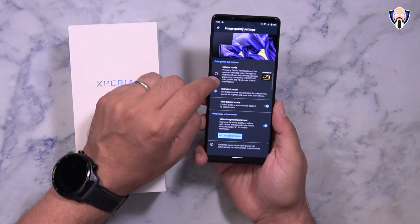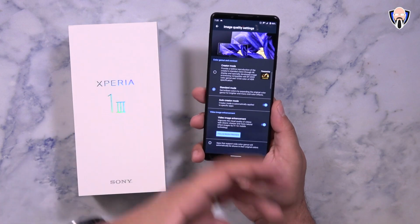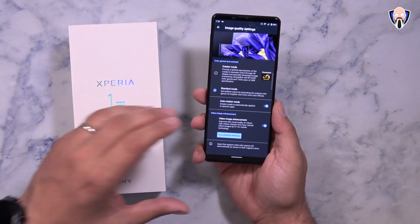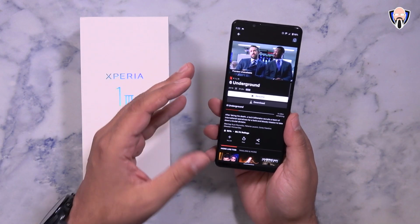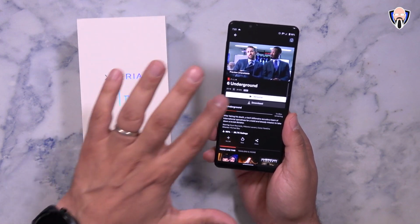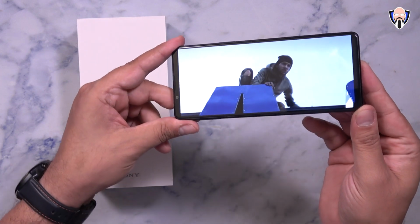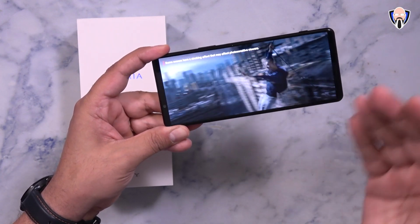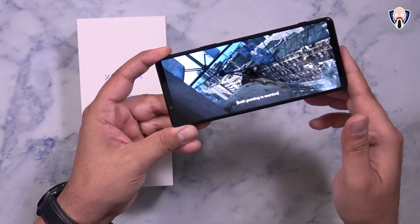I don't recommend keeping creator mode on all the time, as it does do somewhat of a color shift when you're using the UI elements. So it's something you want to turn on only when you're watching content on the Xperia's beautiful 4K 120 Hz refresh rate display. Now that means enjoying content that was created for that 21:9 aspect ratio becomes so much easier. The example here, this quick movie, let's go ahead and turn off the audio. This allows us to enjoy the content in its full cinematic experience in our hands on a 4K panel. Again, supporting 4K content, HDR content, as well as fitting the entire display without any letterboxing at all.